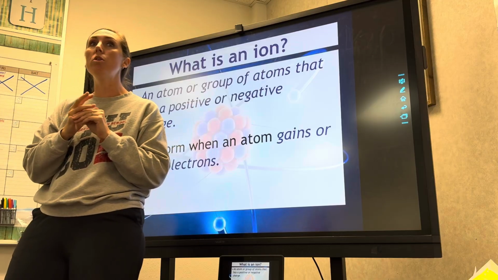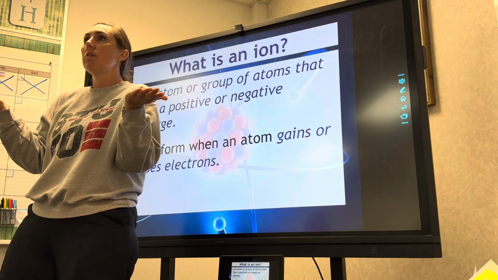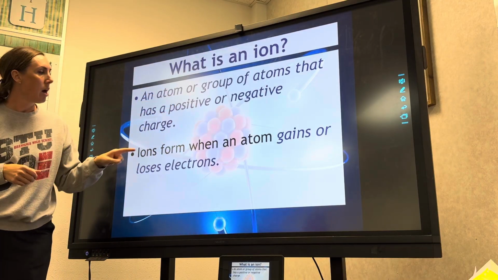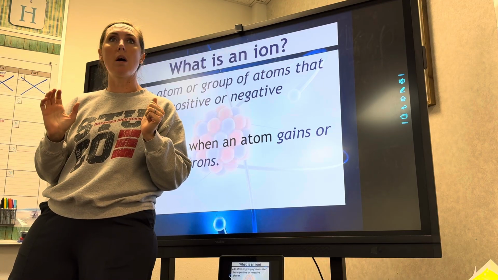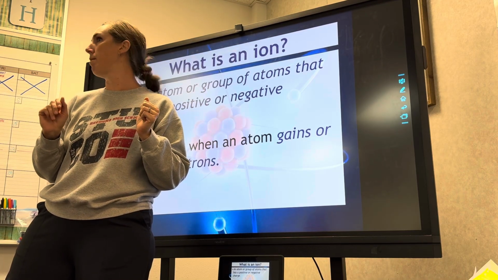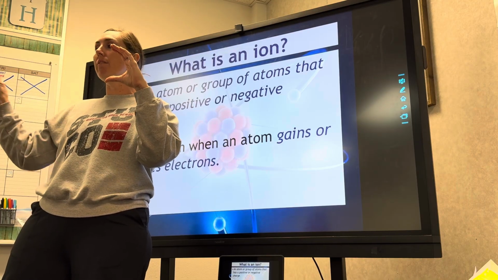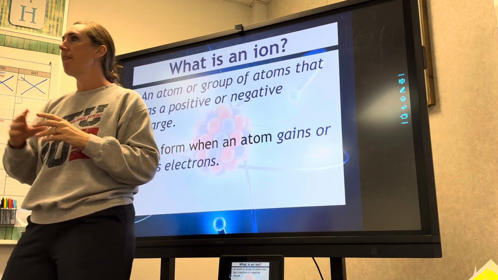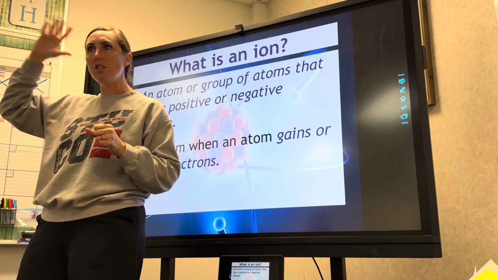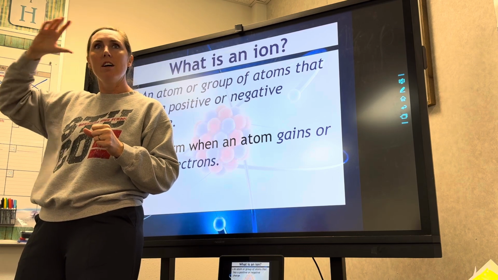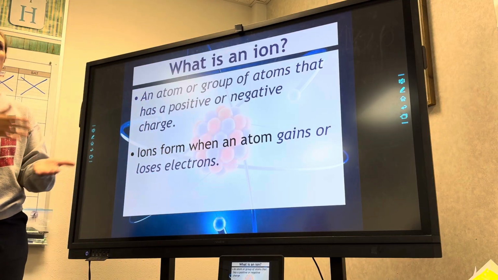If they don't give you a charge and you look and the number of protons and electrons are the same, it's neutral. That's fine, okay? Ions form when an atom gains or loses electrons. Can it ever gain or lose a proton? Can it ever gain or lose a neutron? Those are in the nucleus, okay? You can easily steal electrons. You could easily give electrons, okay? If anybody has a balloon and you get some static electricity charge, you just stole a whole bunch of electrons from somebody's hair. We can easily pass electrons from one person to another or one atom to another.